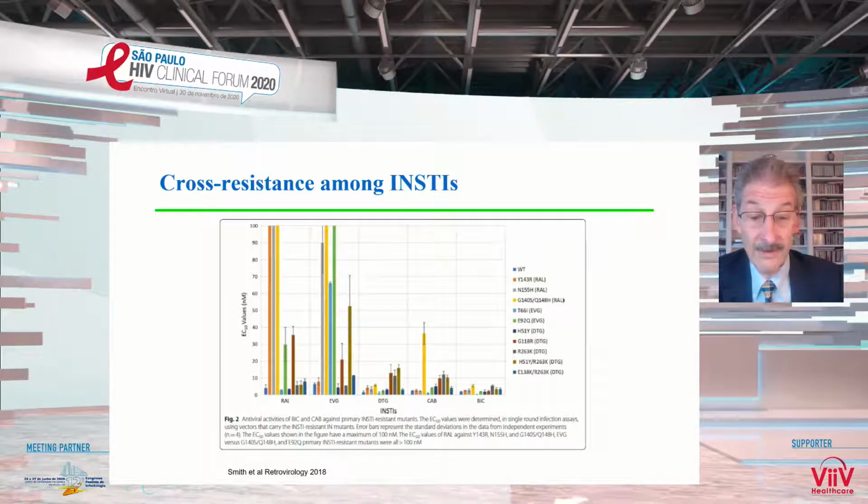However, if you add sufficient numbers of mutations to the 140 and 148H mutation, you can see cross-resistance to these newer agents. In addition, other mutations, notably the mutation at position 118 and mutations at 236, and other combinations together with the 263 mutation, confer resistance to dolutegravir and cabotegravir, and to some extent to bictegravir as well.